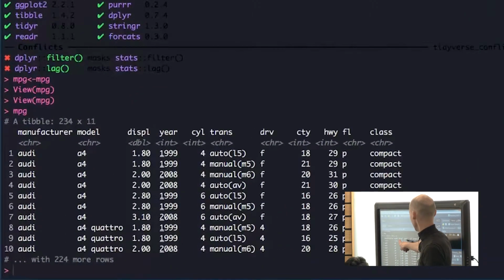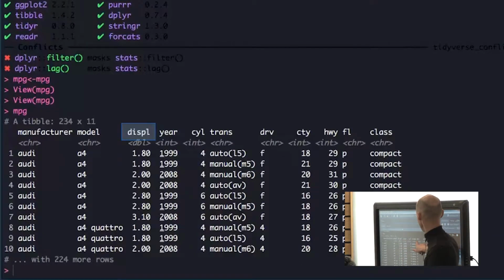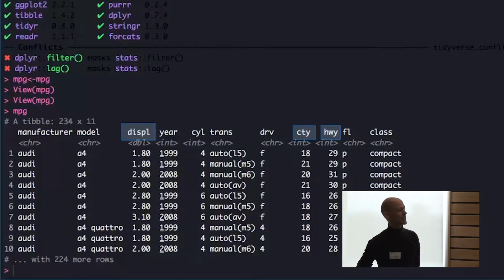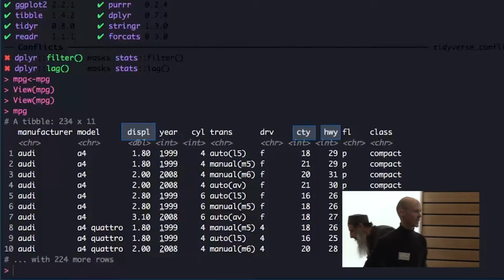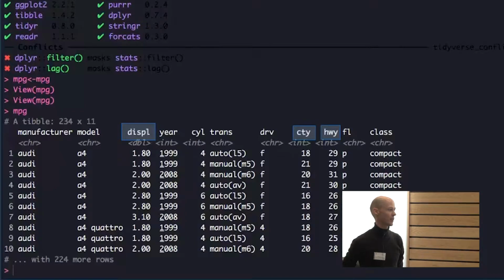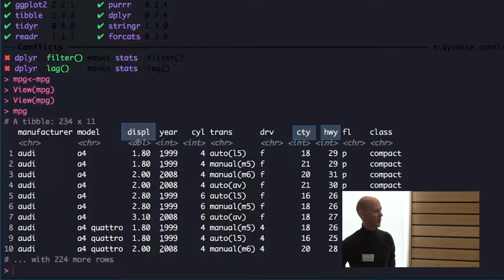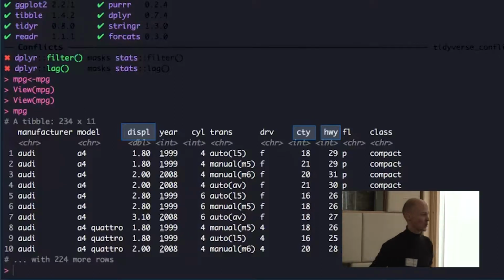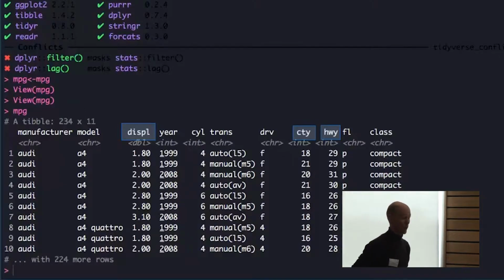Specifically, I'm asking you to guess what displ, cty, and hwy might mean. Displ is displacement, so that's the engine size of the car. Cty is the miles per gallon in city environments, and hwy is the miles per gallon on the highway.